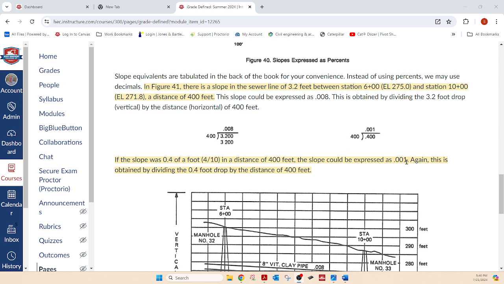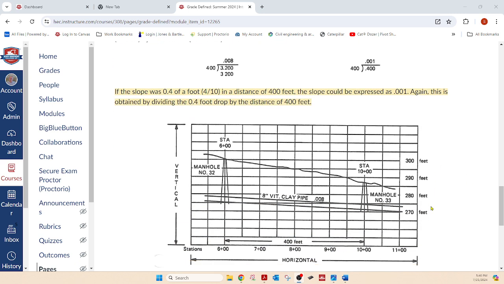It's 3.2. So it's not 0.001. It is 0.008, as we first said. Okay, now I know this is going to be long, but there's nothing I can do about that. I want you to have this when you get through looking at this. You're going to know how to work these quiz problems.